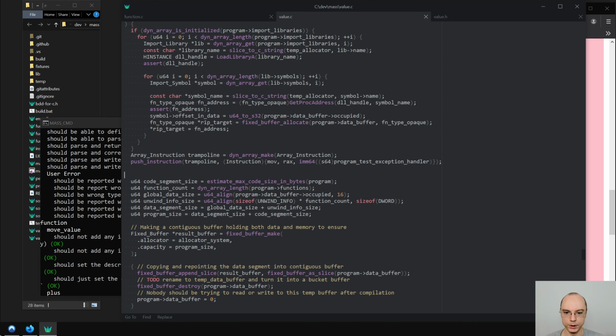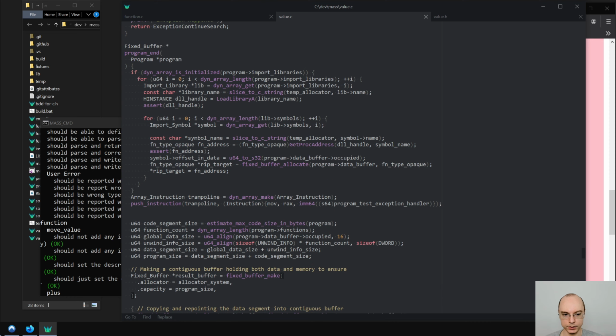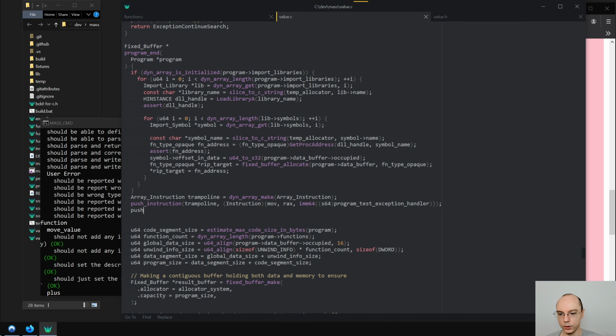So this would be moving the address of this exception handler into array x, and then we just need to call array x, and this would be our trampoline. And call array x.